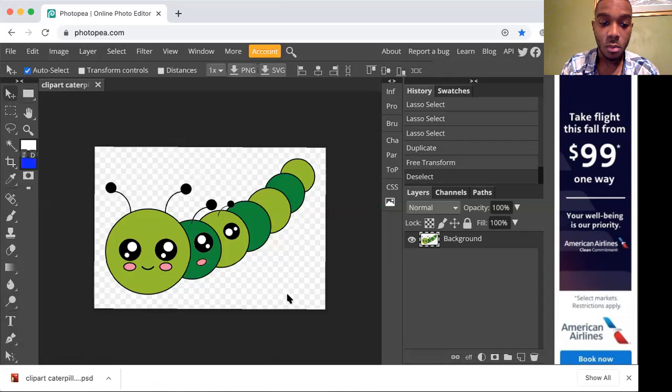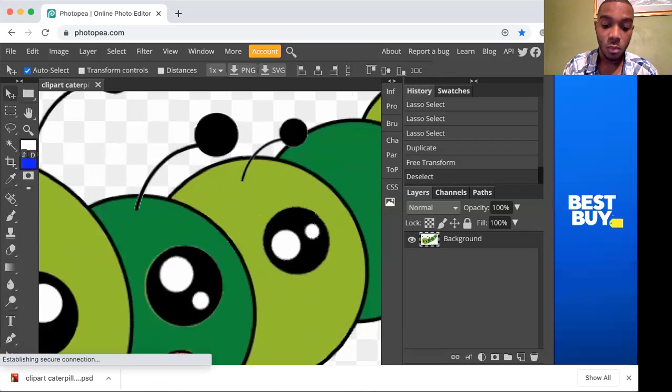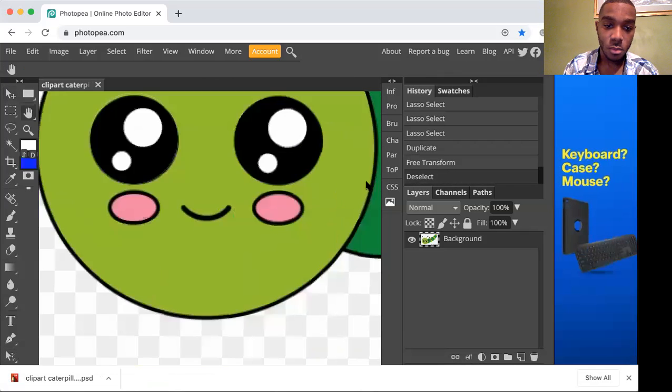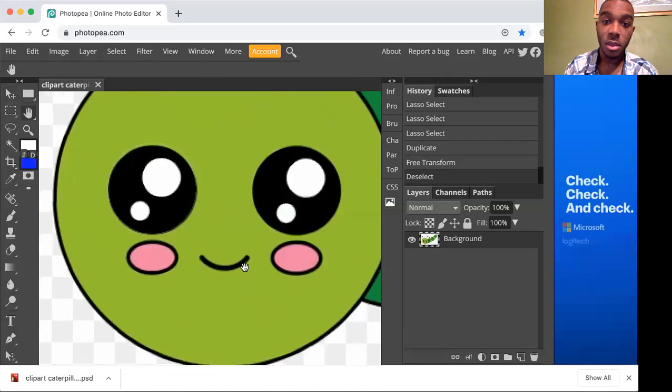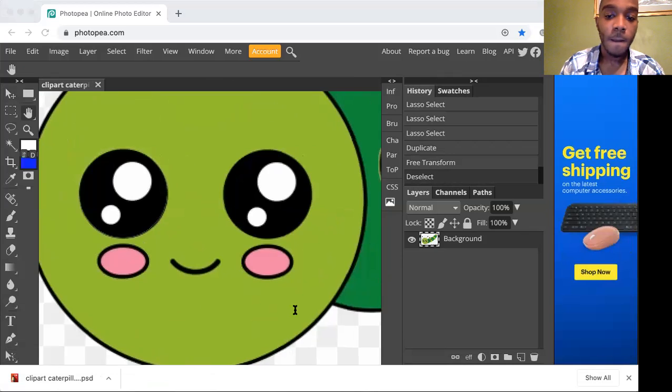So we will use the magnetic lasso tool to select the next cheek mark. All right. The magnetic lasso tool is unique because it creates anchor points as you draw your selection, whereas the regular lasso tool allows you to make your selection entirely manually. The magnetic lasso tool makes it largely automated.